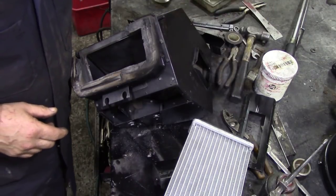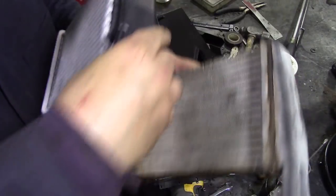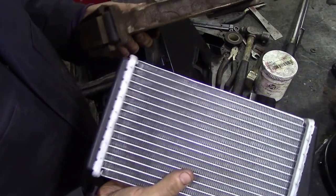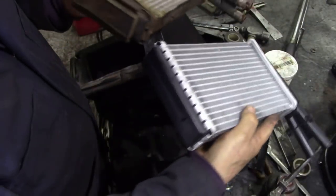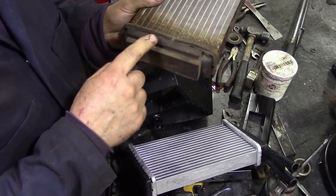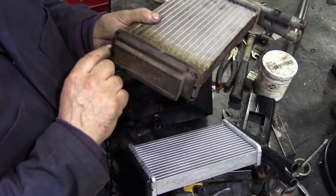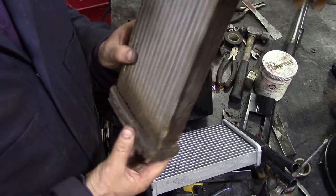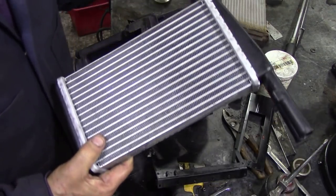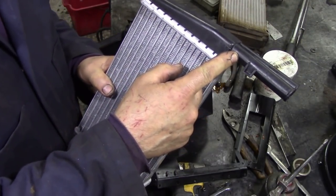Now, we're going to change these heater matrixes over. They're pretty ordinary, not special. But one thing you've got to observe is at the bottom, there is a foam stuck on here, and a foam stuck on here, and a piece of something around here, I don't know what that is. We must put those on, otherwise it'll chatter about. These are 300 TDI TD5 type heater matrixes, and they are very good, providing you can get hot enough water to go through them.